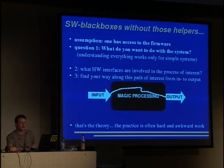The first assumption we have to make is that one has access to the firmware. We can't look at the firmware when we don't have it. So the first question is, what do you want to do with the system? Understanding everything works only for very small scale systems. Then you can look for an answer to that question by looking at the hardware interfaces that are involved in that process of interest that you want to understand. And then you slowly go the way from the input to the output and write down what the thing does. And you often jump between input and output, and then somewhere in the middle you will find the last piece or so. Okay, that's the theory. The practice is hard and awkward work, and it takes hours, days, whatever, years.